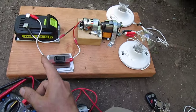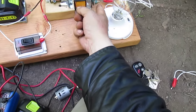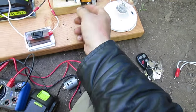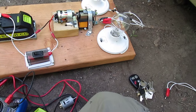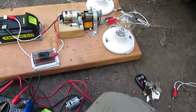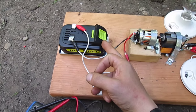So you can see that there's very high amperage coming out of here when the motor is on, but there's very low amperage coming out of here, but a higher voltage. What we're trying to find out, what this all means, is how much power we are actually getting, which is expressed in watts. By that measurement from the electrician, the watts coming out of here would be 105.